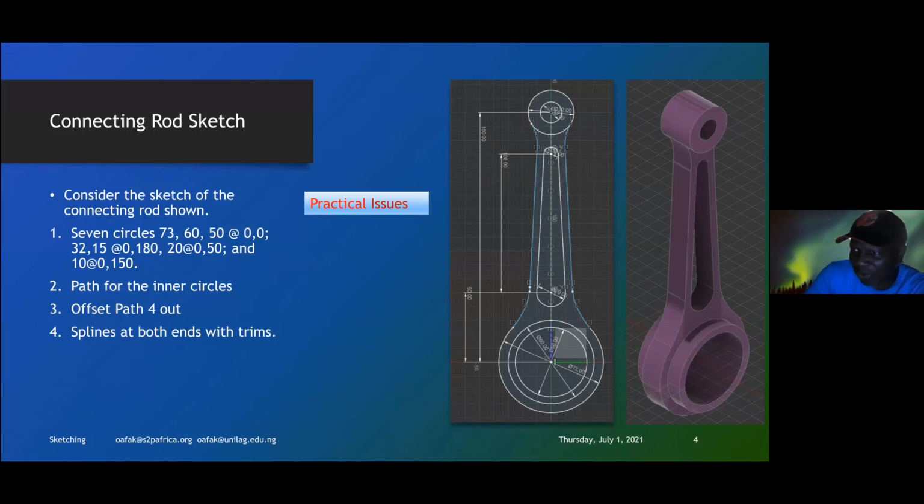The practical issue is, how does this really work in practice? How does a rod enter this one so that it can enter the piston? Will we cut it, or will we put the rod in it and then clip it on the piston? How does this big head enter the crankshaft? You will see later that we have to cut this and put a screw here so that it will come in two components that we will put together with bolts and screws. You will see how we do that later on, and I will actually give you a homework to be able to do that after I've shown you what it looks like.